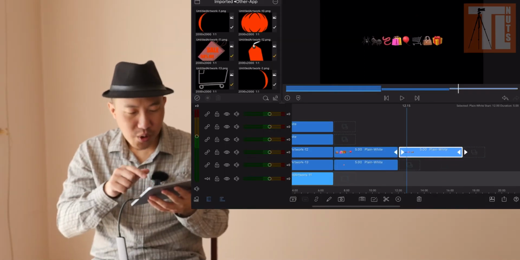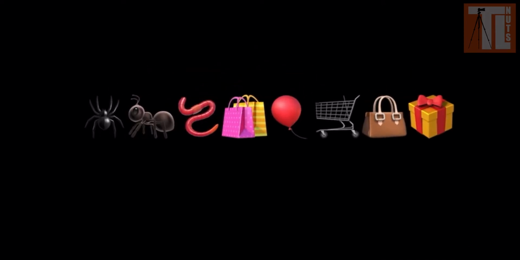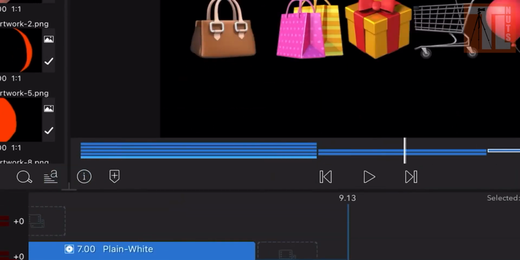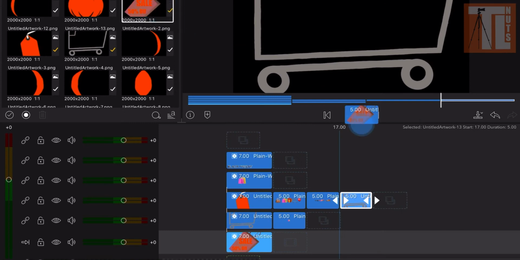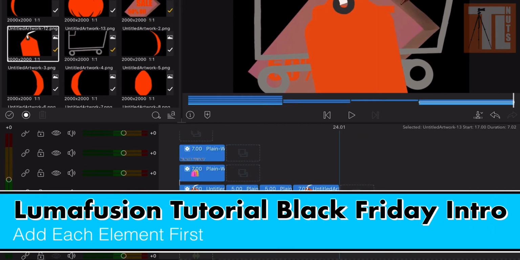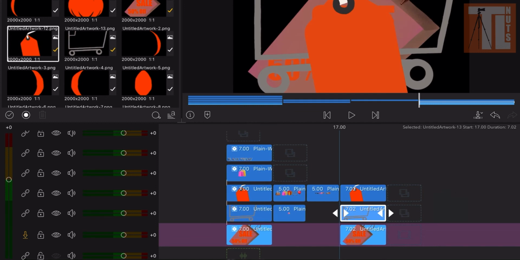Now you have to do this individually if you want to animate each element. For example, if I want to animate the shopping cart right here, I need to put it on one layer in LumaFusion. But let me start from scratch and I'll show you how. So this one, I have my cart, shopping cart, boom, for sale sign, boom. First things first, you want to get your elements in. Then you have to animate each element differently. If you have your logo as well, you might as well use that if you want to promote your brand. I try to make it roughly 7 seconds.